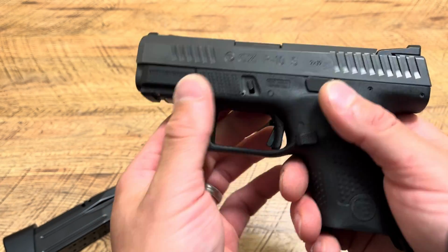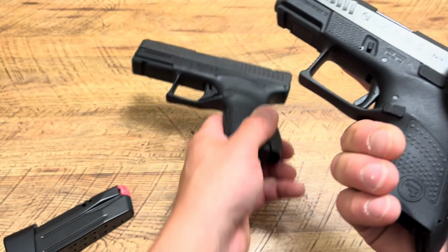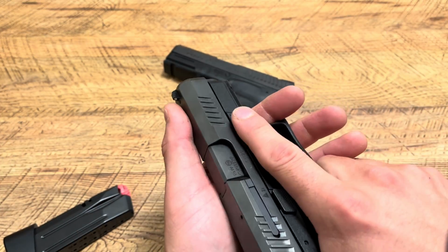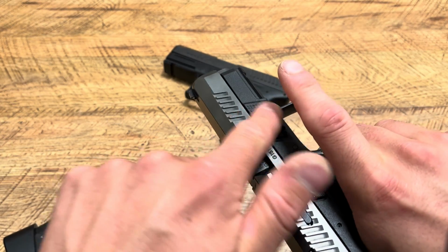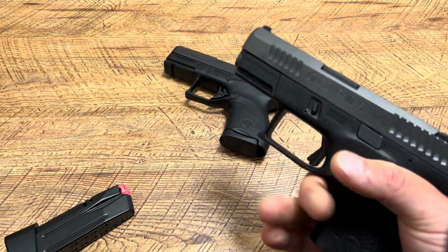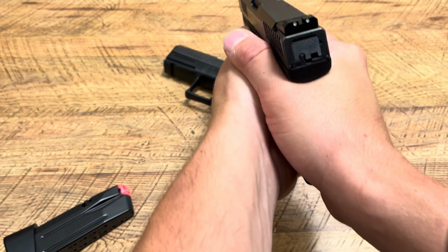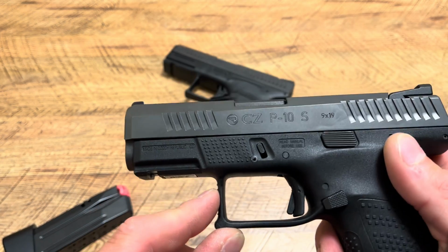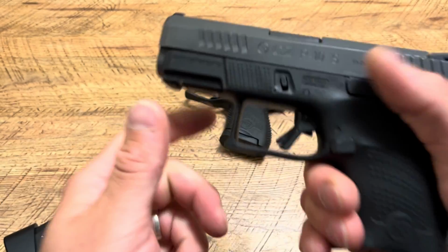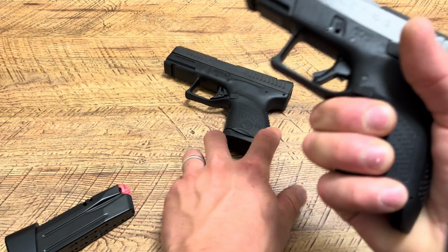Great finish, like I keep saying. I really like the memory pads. Oh yeah, that's what I forgot to put on here. The memory pads. A place to remember to keep your finger off the trigger is always crucial. I love it because your brain will automatically think every time you touch this pad, okay, my finger's off the trigger. That's where it should be. Then also for fighting recoil, you have a little bit of traction, a little bit of a grip to help fight recoil, which is really nice. Also, look at that trigger guard. It leaves you so much room for gloved fingers. If you live in a cold state like I do, it's absolutely perfect.